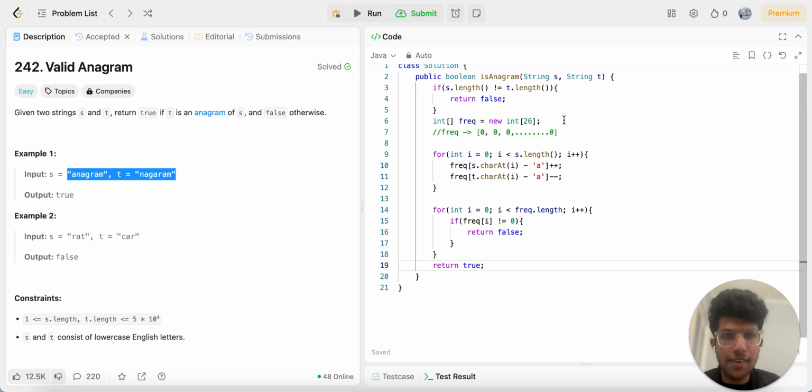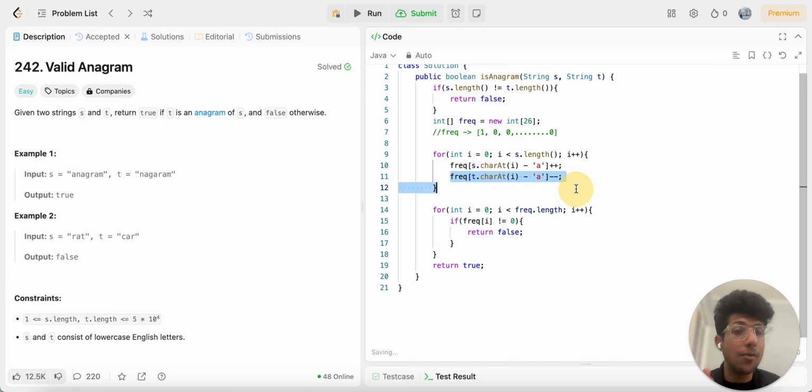This is the frequency array I have declared to take the frequency of every character that is coming. Now I could iterate up to s dot length or t dot length, since both strings would have the same length. Now I am updating the frequency from every character in S. So 'a' comes, so the 0 index would be updated to 1.